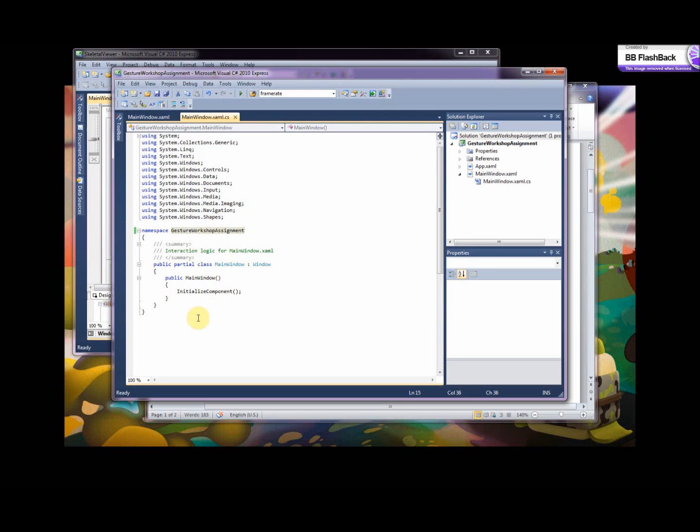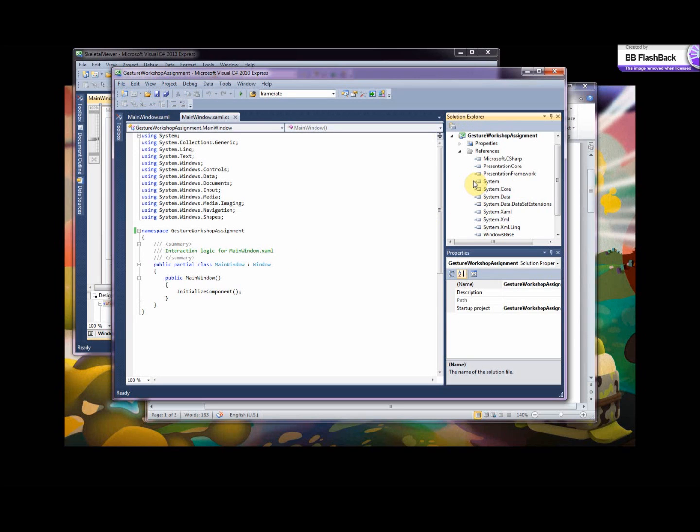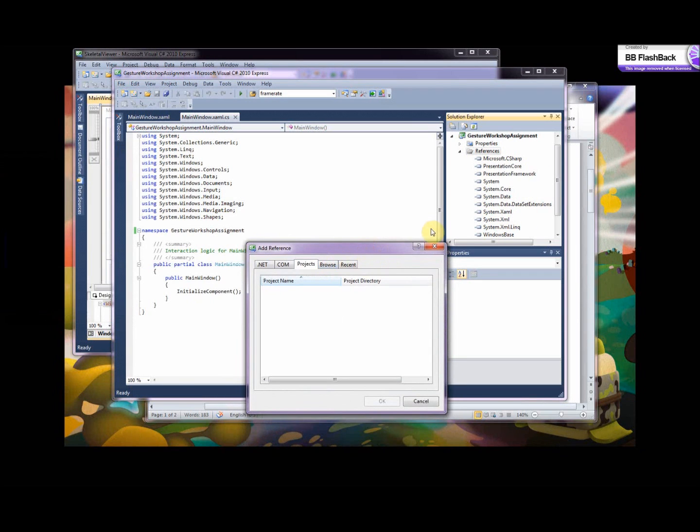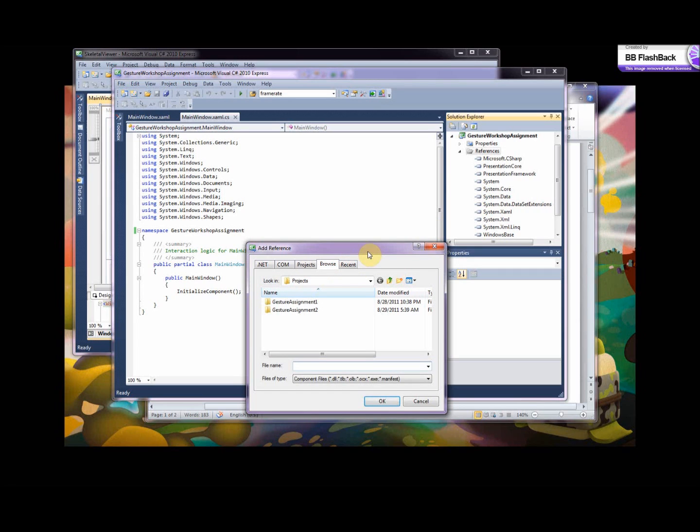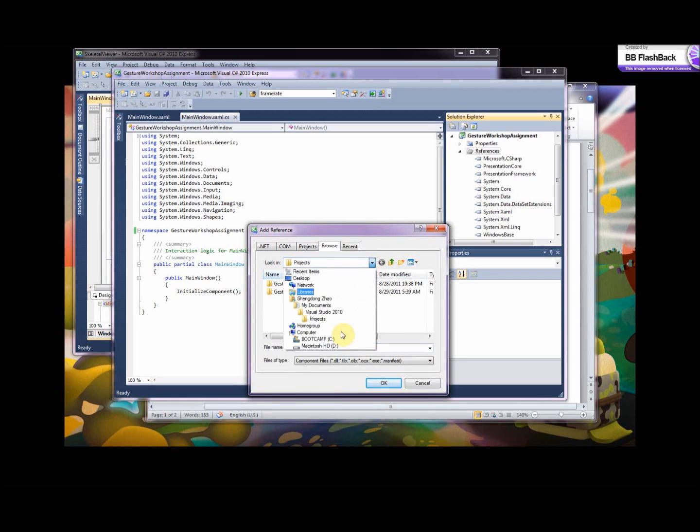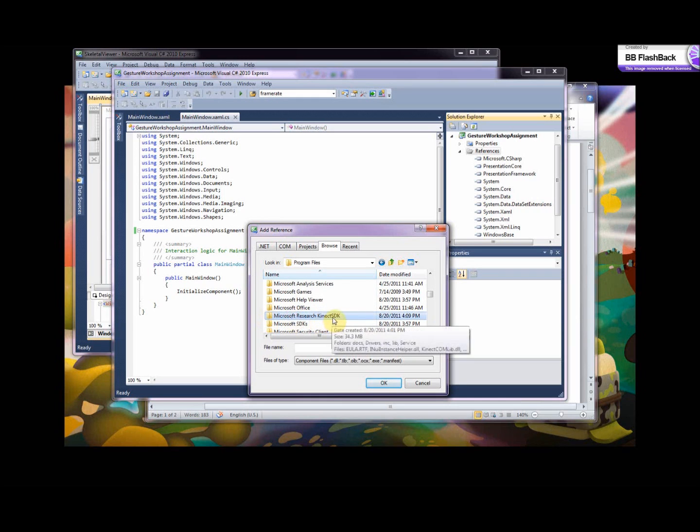Okay, so once we change the name of the project, another thing I want to do is that because this is a Kinect project, we want to add the Microsoft Research Kinect reference library to the reference files. So we can go to reference, and then say add reference. Then we'll browse for the Kinect reference file, which is in the program files in the C directory if you installed it in your Windows directory, and it's in the Microsoft Research Kinect SDK. If you open that folder, it's the Microsoft Research.Kinect.dll file, which contains all the library files that you want to use. So let's click on that and click OK.